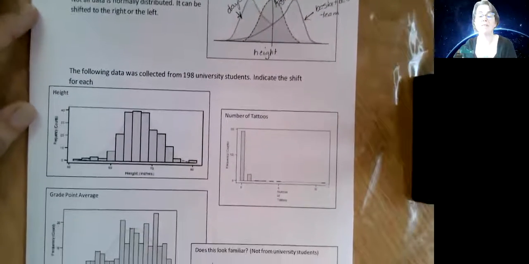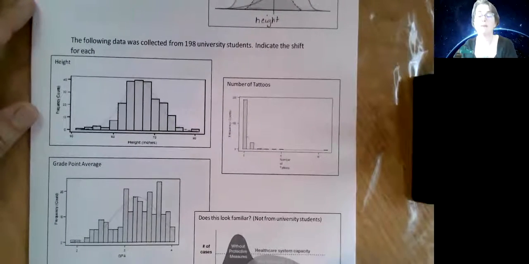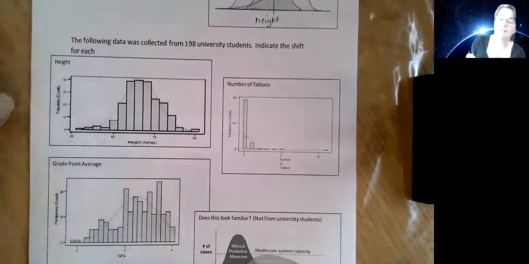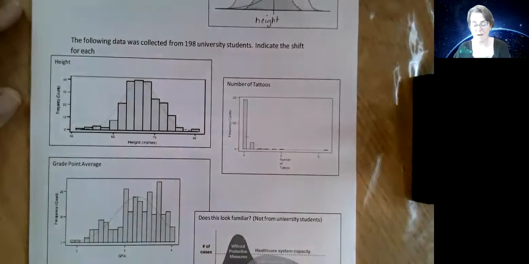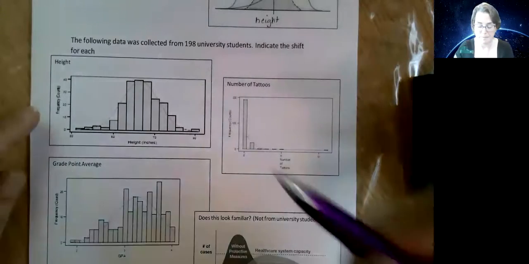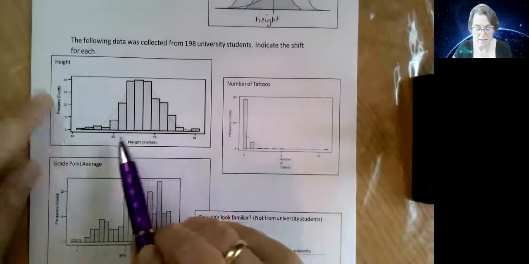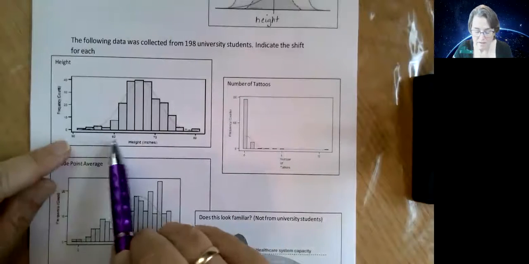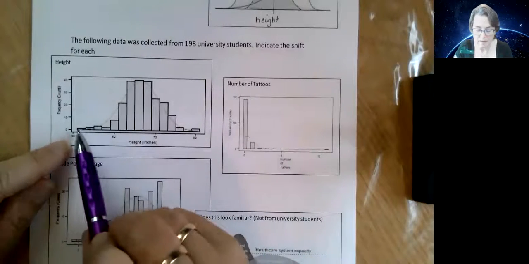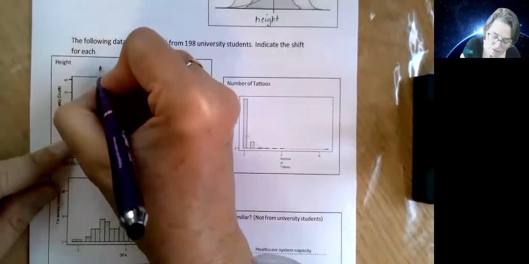All right, and I found this very cool set of graphs from a university level stats class, and I thought it was quite entertaining because it shows us a good example. This one talks about height. This is the height in inches, and this is the frequency, so how many people have that height. This looks like 50, 60, 70, 80. You can see you've got that nice curve. That is a normal distribution.